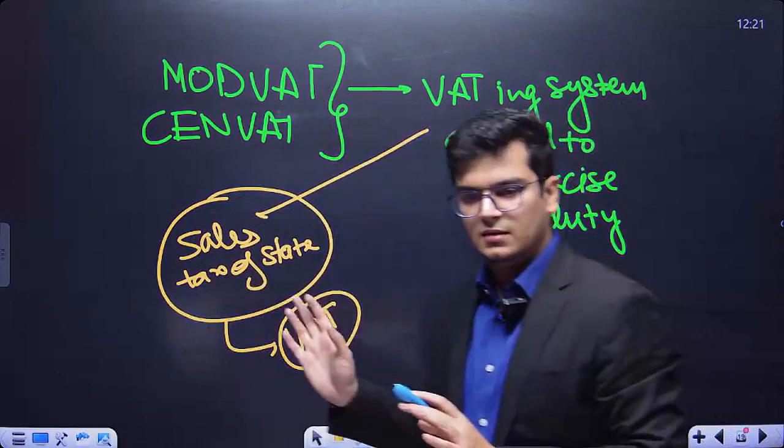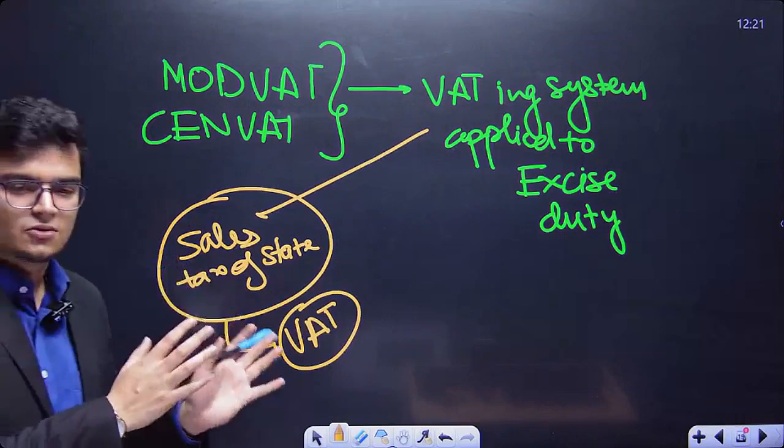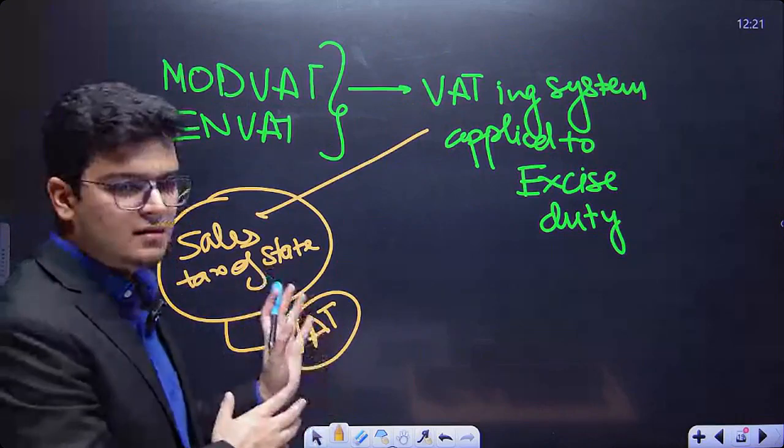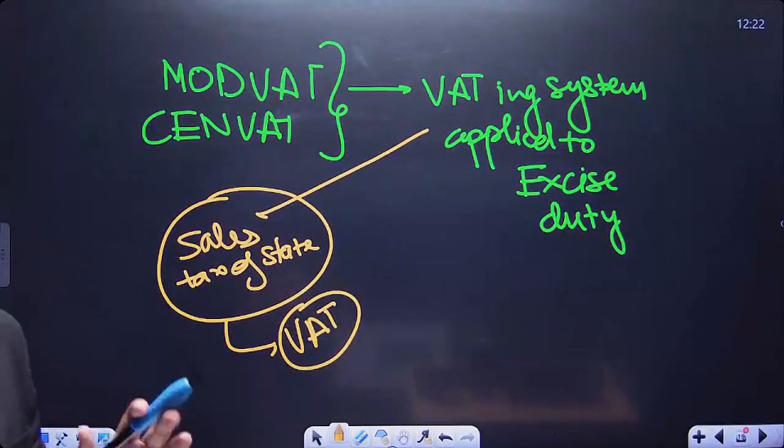समझ आई ये बात? Is this thing clear? दैट एक्साइज ड्यूटी का अपना अलग वैटिंग सिस्टम चल रहा है, सेल्स टैक्स का अपना अलग वैटिंग सिस्टम चल रहा है. I'm not explaining that, फिर वो मैथ्स और कॉम्प्लिकेटेड हो जाएगी. But are you getting the idea? जैसे हमने सेल्स टैक्स पे किया वैसे ही हमने एक्साइज ड्यूटी पे किया, क्योंकि एप्पल ने भी तो कहीं से खरीदा होगा कीबोर्ड वगैरह.